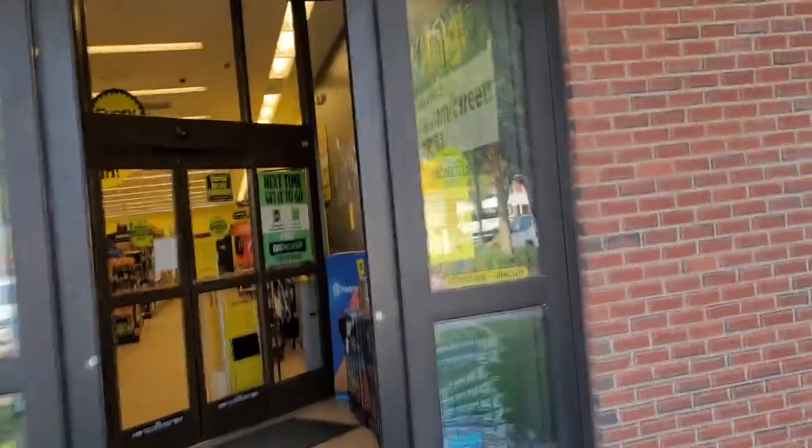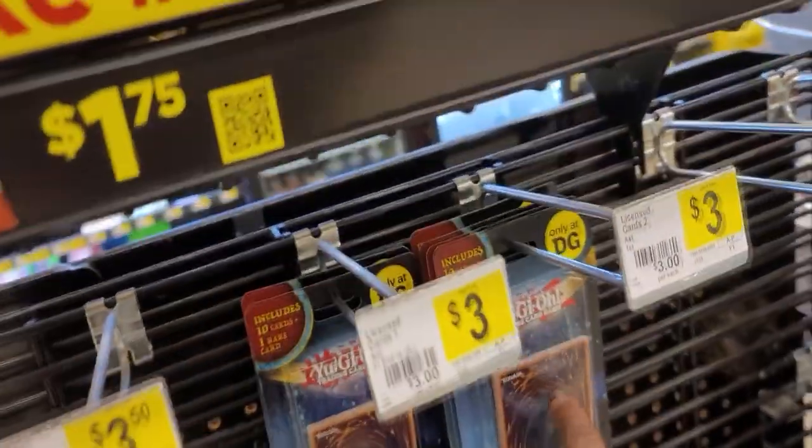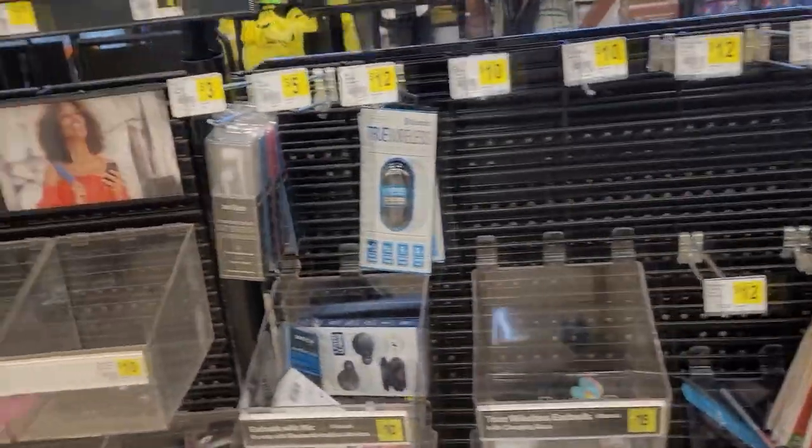Last Dollar General, here we come. Hopefully we can find some more magic. This one looks like a nice one too, here we go. So there goes the Yu-Gi-Oh right here, and the Pokemon would have been over here as well. Pokemon right there — they're not there. I'm gonna ask behind the register to see if they put them there, but I doubted it if the Yu-Gi-Oh's here. Someone already came in and cleaned them out.